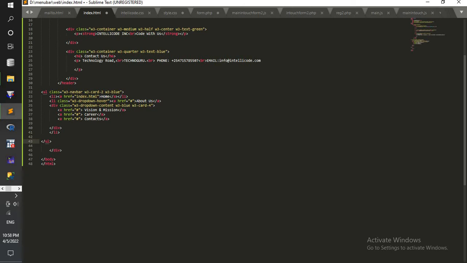UL, w3, let me see, w3-blue navbar. We want the navbar to be blue.